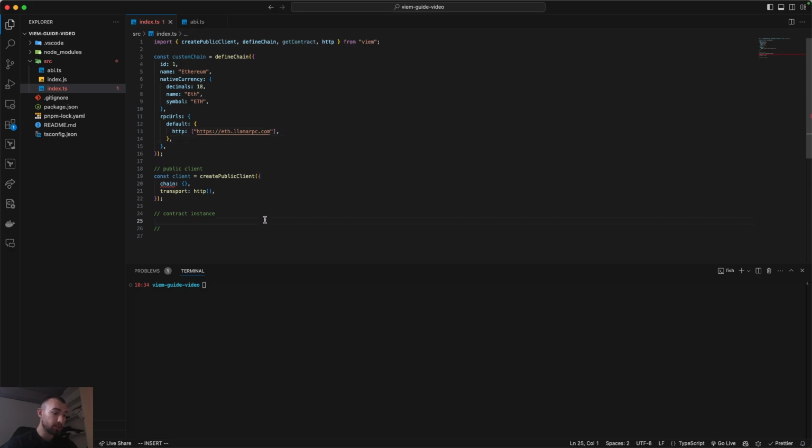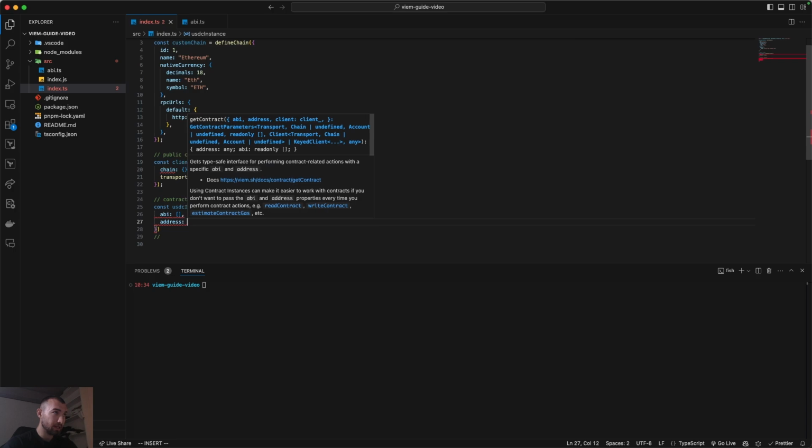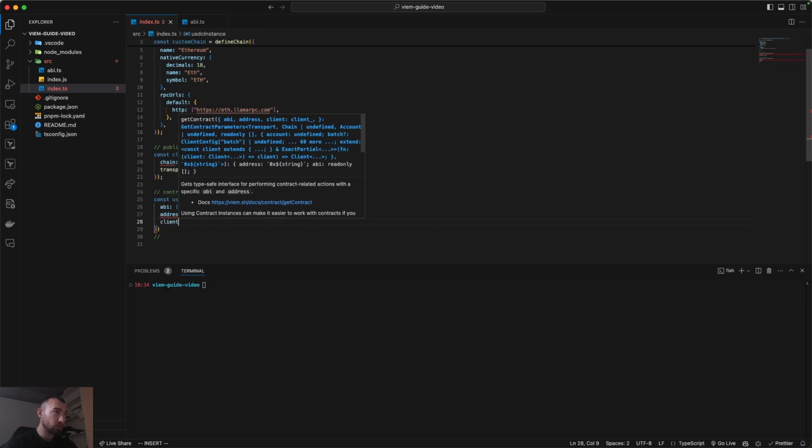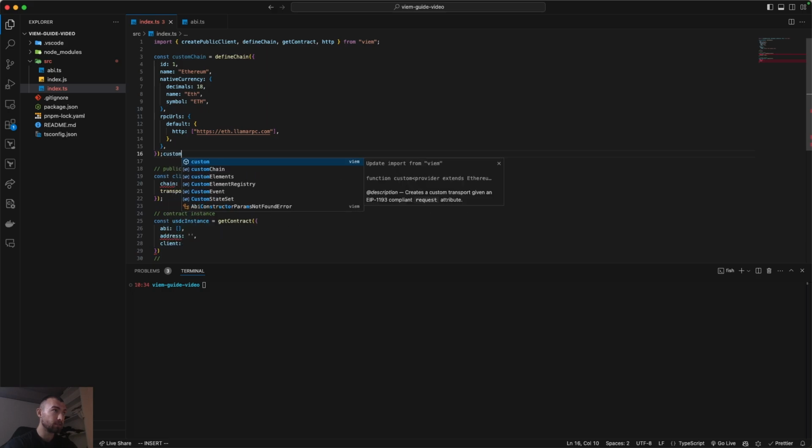Now we need the contract. Let's use the USDC contract on the mainnet. getContract. We need the ABI, we need the address of the contract, and we need to specify the client that it should use to communicate.